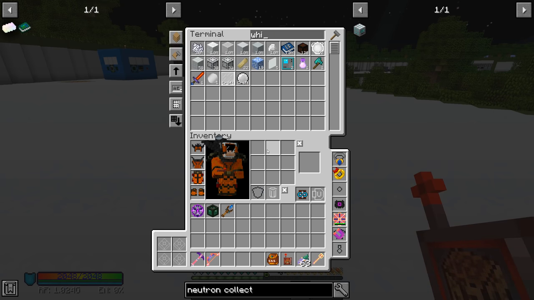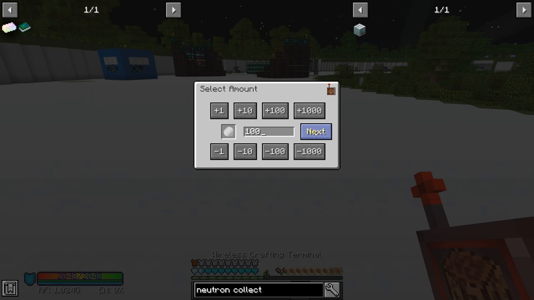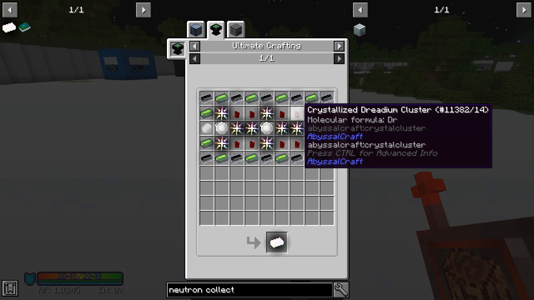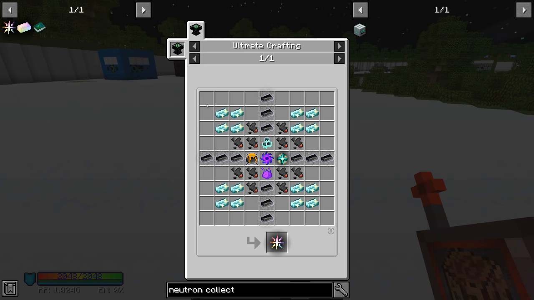Can we make white gem? Yeah, let's go ahead and craft up some of those just so we have... Actually, I'm going to need more than that. Let's craft up that many. All right, so that'll just go in the background over there. We need crystallized dredium, infinity catalyst. All right. Yep, that's another thing I didn't look at.